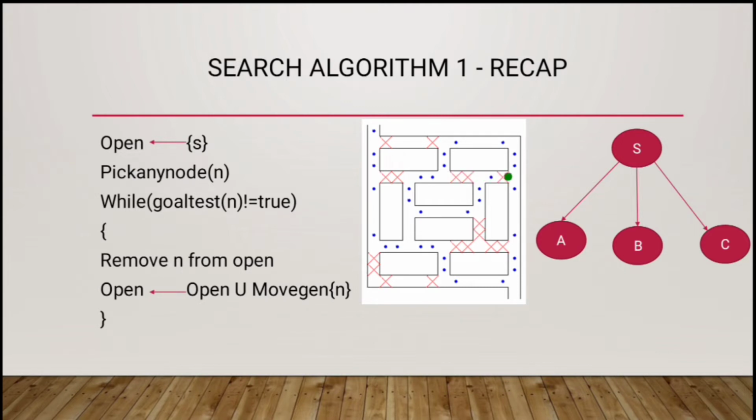It is exactly the graph search. The difference is that we have given only the initial node of a graph, say S, and from there we derive A, B, C. That is what we saw in that session. The diagram in the middle is the topic where we are going to criticize this algorithm. See that green colored ball, it is in a kind of maze, and the green ball is going to move around the maze, and we can see that it is going in a direction which has already been discovered. So it continues in the form of a looping structure.